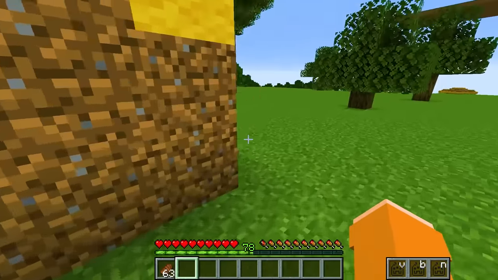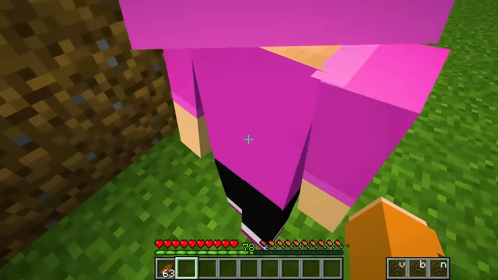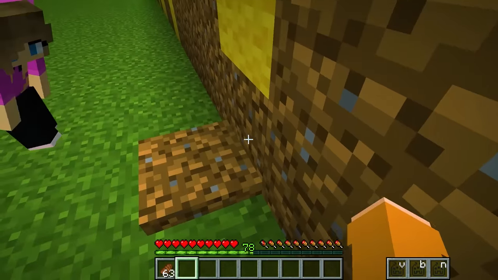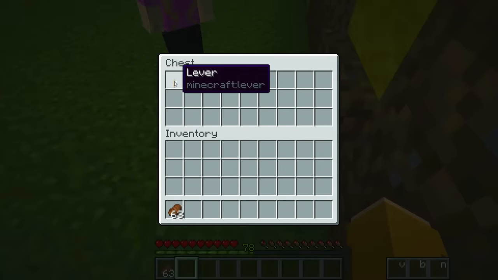Okay, I had to find a lever. Let me see if I can look for one. Wait, Gracie, what's this doing here? There's a random, like, dirt slab. I didn't know that those existed. Wait, it's not a slab. It's a trap door. You figured it out.